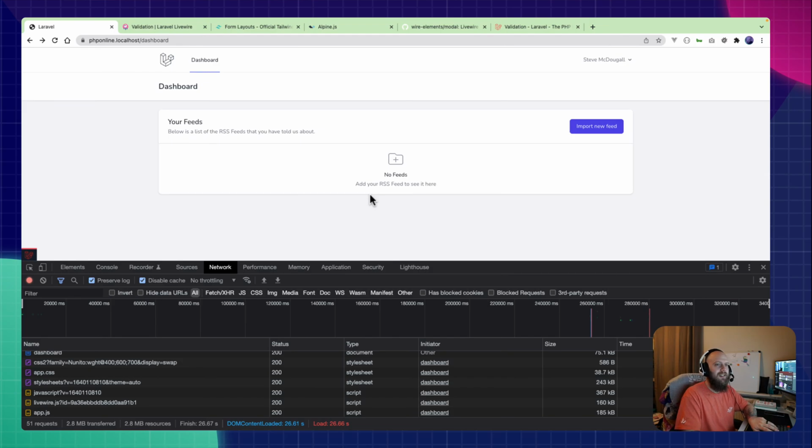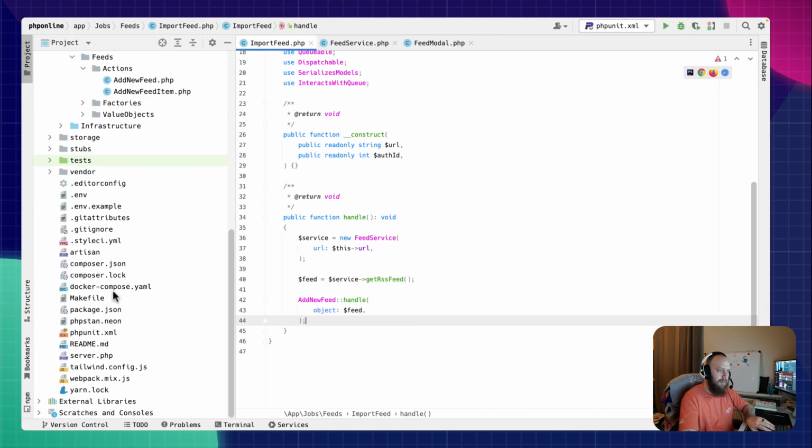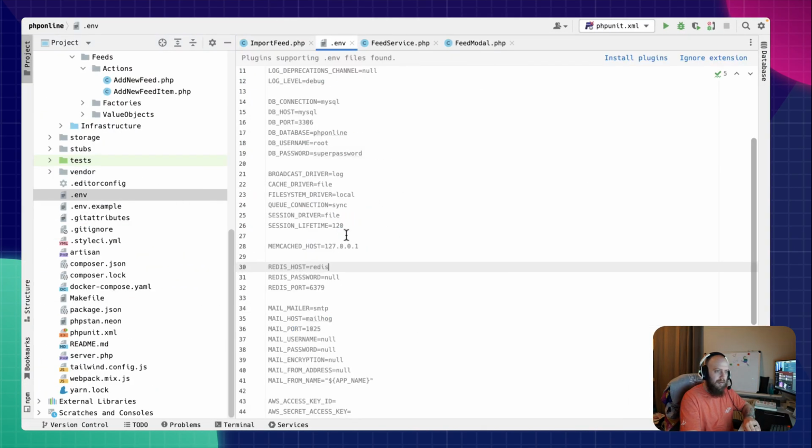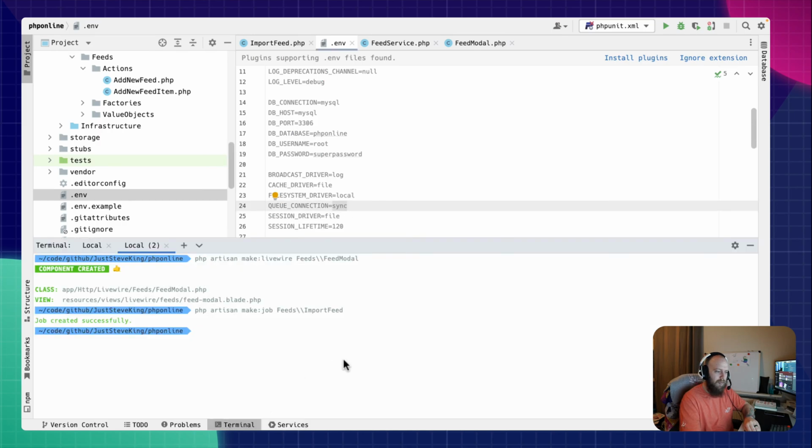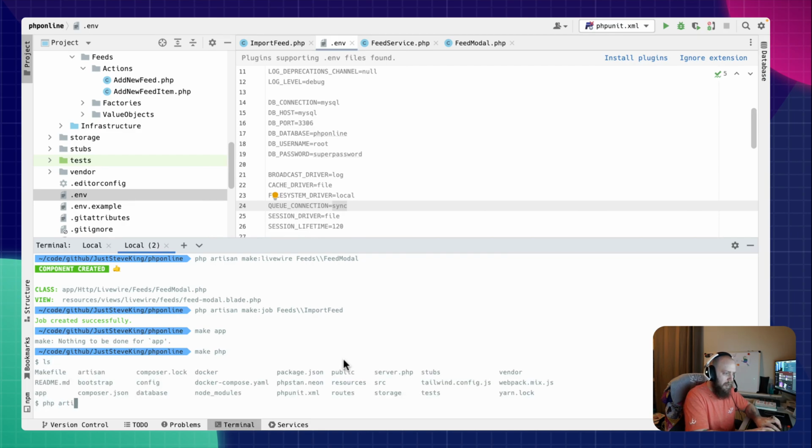Is there a way I can see the jobs going on in the background, I wonder? What have I configured my jobs to do? Queue driver, sync. Just go to there. So PHP artisan queue work.